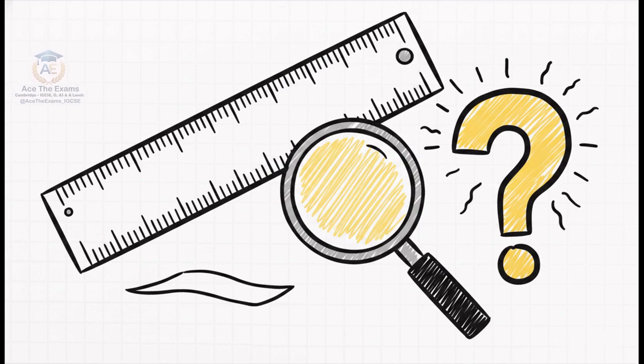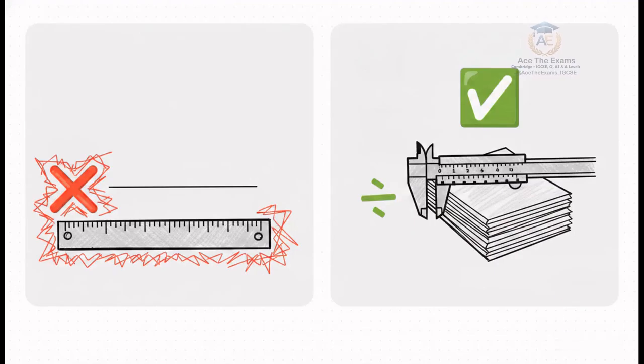I actually want you to pause this explainer for a second and consider this exact scenario. A student measures one single book page with a ruler that has a precision of 0.5 millimeters to find its average thickness. Based on what we've just learned about timing, try to predict the fatal flaw in this distance measurement. Seriously, pause and think about it. Okay, did you catch it?